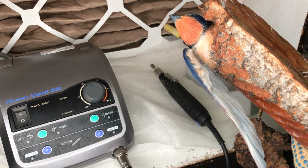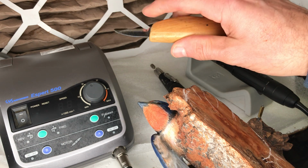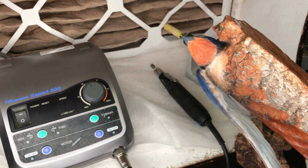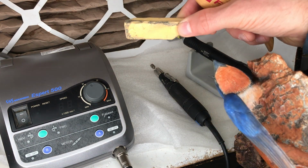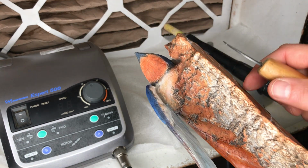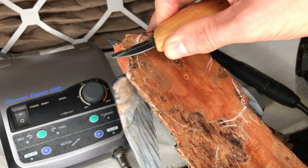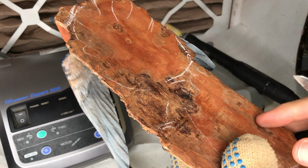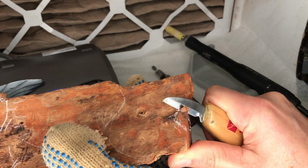My favorite hand tools are Flex Cut. They stay very sharp just by honing them on leather. When you buy the tools, they come with a rouge, which is really nice, and you get a piece of leather. You can buy the strops and then use the rouge and hone the knife against it to get it super sharp. So you can carve the cottonwood bark very easily, and a lot of people just leave it carved that way. I am going to show you how easily it carves with a little stop cut.